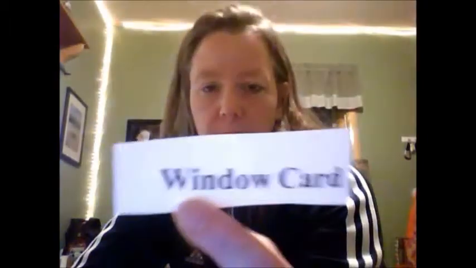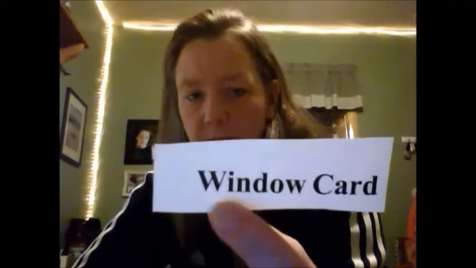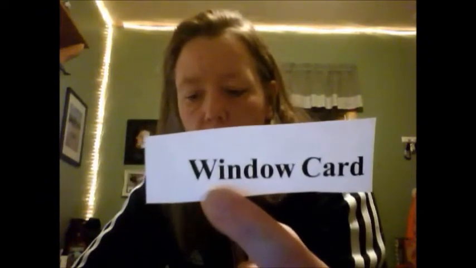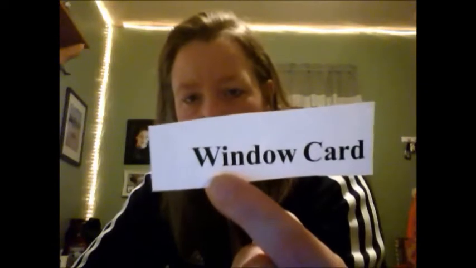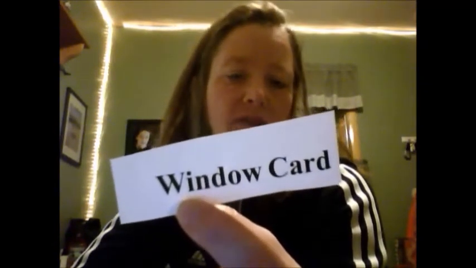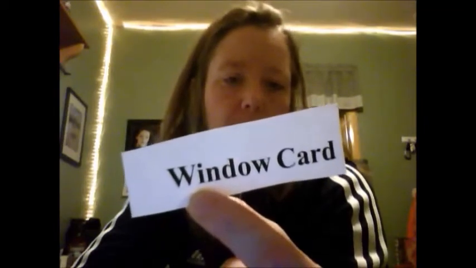This is an extreme method, the window card method. This is where you take a 3x5 card and, using an X-Acto knife, cut a little word-sized window out of the middle of the card, and then slide the card along your text, looking at one word at a time. It's kind of like the ruler method in that it is hiding what you're not looking at, but it's hiding a lot more, because it's hiding what's on top, what's on the sides, what's on the bottom.